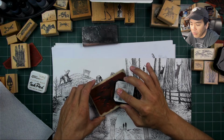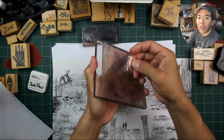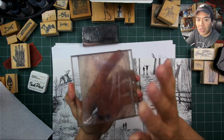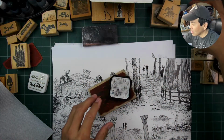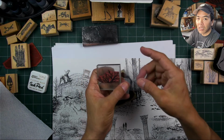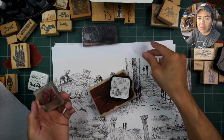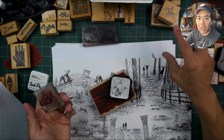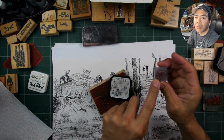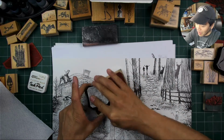Some of the stack and peel at this point in time, I think my oldest one is this one. Make sure that you don't lose this little plastic sheet that comes with it, unless you have something else to replace it, so you can put it back on. I'm always losing mine on my table. I find it eventually, it's underneath some stamps or something, but I should put an X through that or something, like a fluorescent little sticker dot, a permanent dot, because this is easy to lose. You put a stamp down, and it's like, where did that small piece go? On my smallest one, I have no idea where this one went, so I just leave my little tiny rock in there that I'm using all the time. But that's my tips for that.